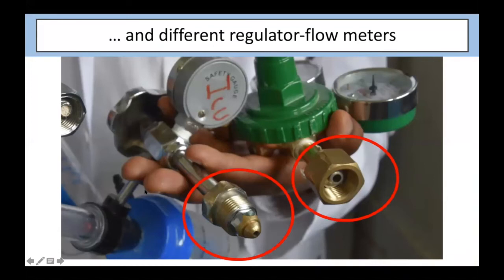Here are different regulator flow meters. You see the fitting on the left, different than the fitting on the right. Maybe at your hospital, you are fortunate and you have standardized, and all of your regulators are the same and all of your cylinders are the same and they match. That's true for many hospitals, but it's also true for many hospitals that there is a mixed assortment of types of cylinders and types of regulators. This is where, as leaders in the hospitals or as end users, you want to have good communication to make sure that you are prepared to have the tools that you need, the right regulators to fit the right cylinders. You may need both.